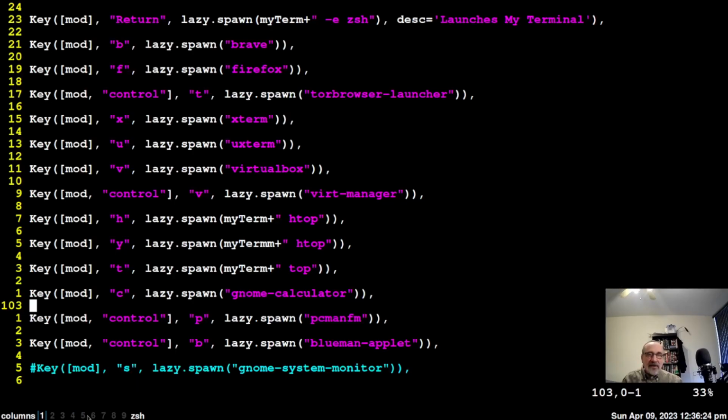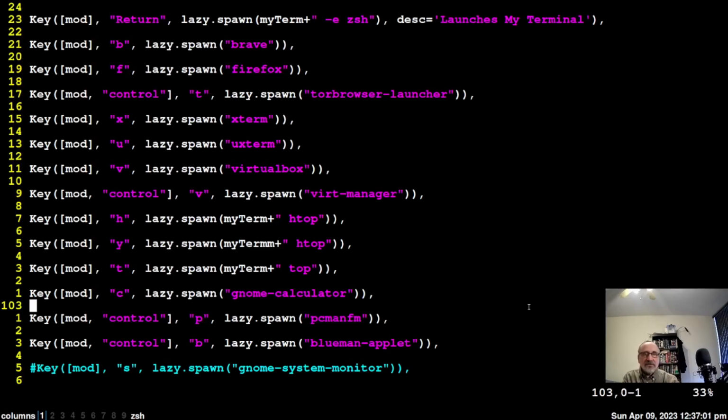So we're going to put an N in there. We're going to put a mod key N to open up Nitrogen. And it's going to look like line 102. Only in here, it's going to say Nitrogen. And it's going to be N in here. Now, if that doesn't work, and if it conflicts, then we're going to make the line look like this one. We're going to make the line look like 104. It's going to be mod control N Nitrogen. So let's just see what happens.